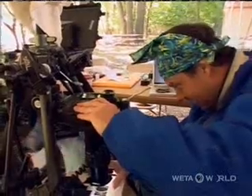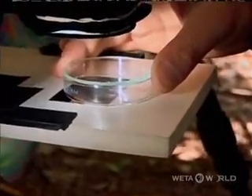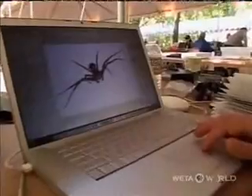Photographer David Litschwager specializes in portraits of endangered species. But at the BioBlitz, he's focused on insect work. You see a lot of pictures of lions and tigers and bears, but you don't often see a portrait of a spider, nice and close. Some people don't like spiders, but I have a great affection for them — I just like them to stay on the glass.